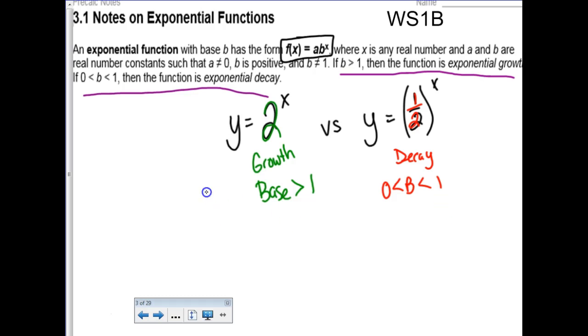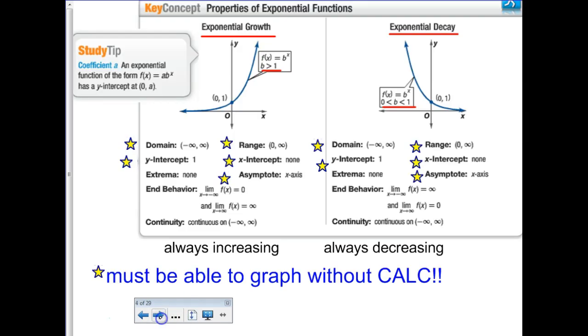So if we think about what that means for our graph, remember exponential growth functions, and you don't have to sketch these down because I think there's a couple examples in your notes on the next page. Actually, let me just flip. Yep, right there. So exponential growth functions are continually increasing from left to right. Their domain goes on forever. I don't know why I even attempted to draw that. That was bad.